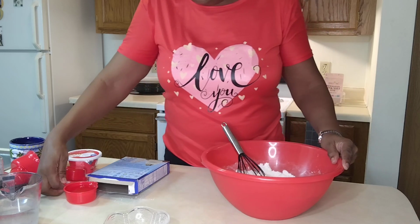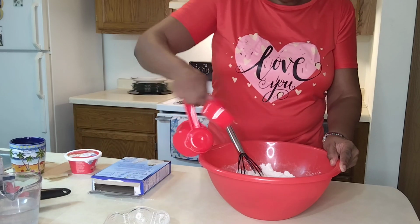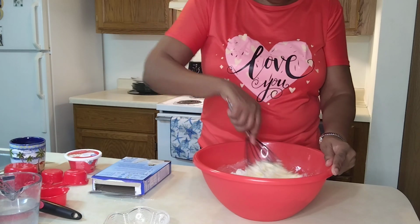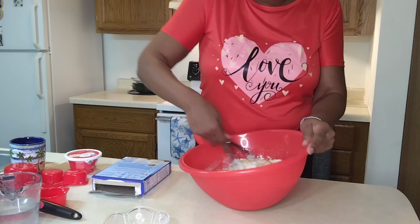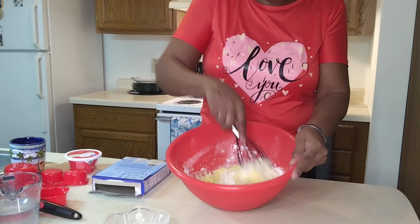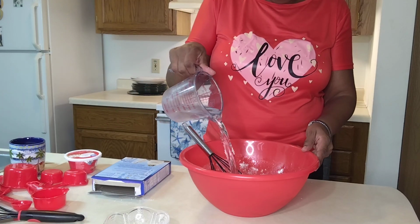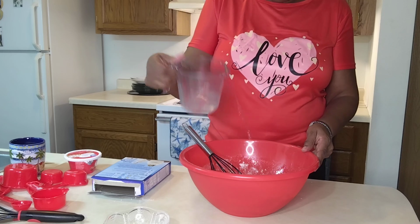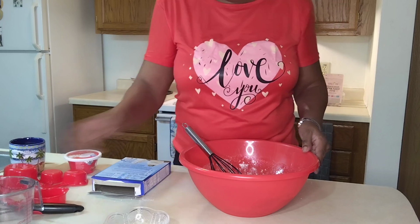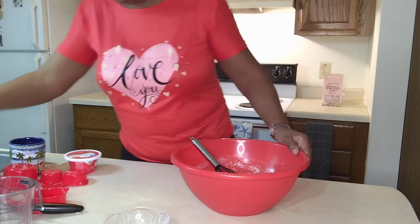Now what we're going to do is it's a half a cup of vegetable oil. Okay, I'm going to set this to the side like so. I'm going to use that again in a few minutes, I should say. So here we got our oil going through here like so. Now what we want to do is we're going to put a cup of water. And I'm looking at this because I put a cup and a fourth of water in here just in case I needed some more. So here we go. With this, I'm going to set this to the side.